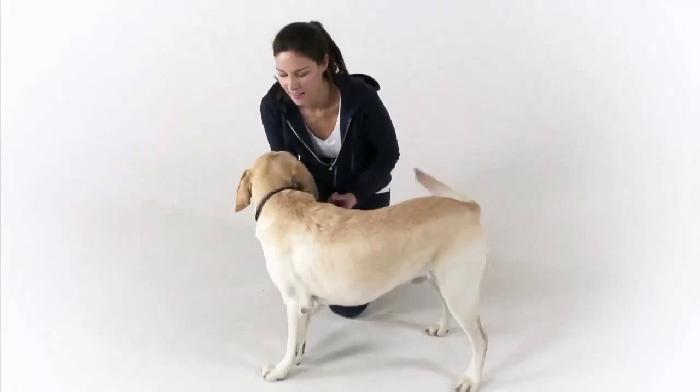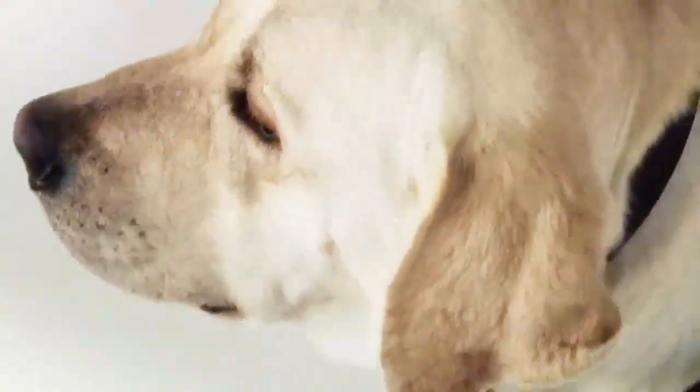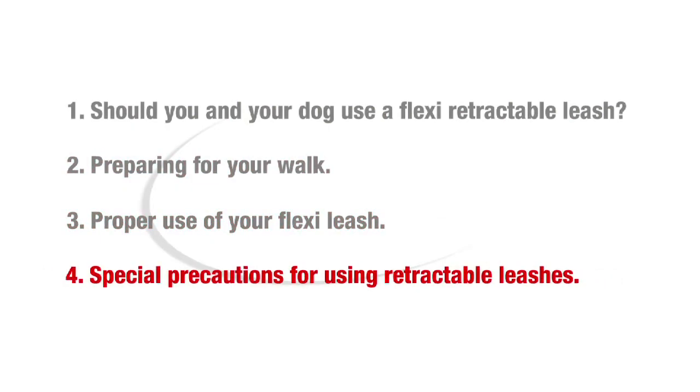This video will show you how, when, and where to use a Flexi Retractable leash by going over these 4 simple considerations. 1. Should you and your dog use a Flexi Retractable leash? 2. Preparing for your walk. 3. Proper use of your Flexi leash. And 4. Special precautions for using retractable leashes.